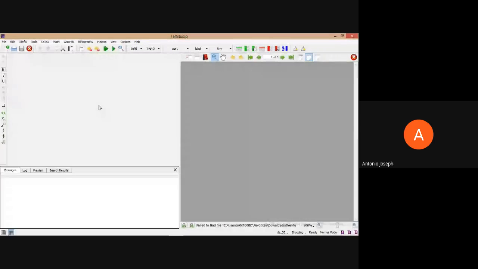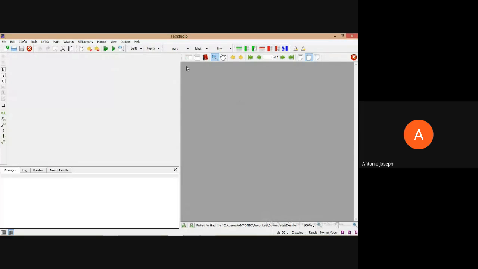On the right side, we can see a blank gray space. Sometimes you may not find that particular space. For finding that, just click on this view icon so that you can view an ash color box type space. That's the place where we can view our document that is created. The document created will be in PDF format, and that can be viewed in this window on the right side.